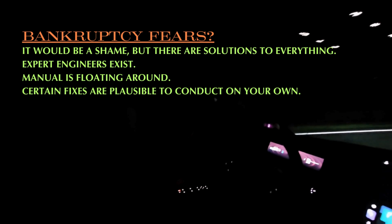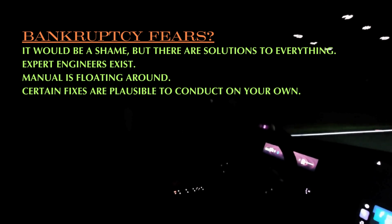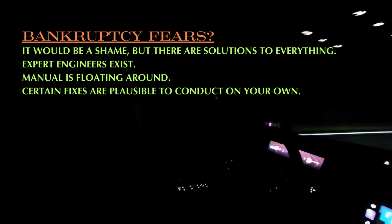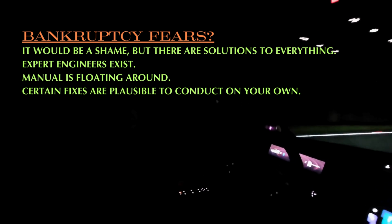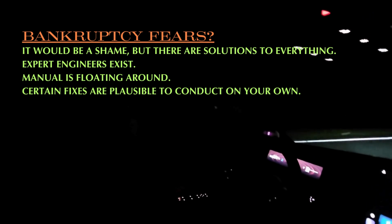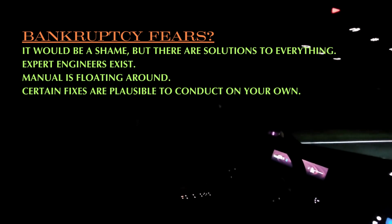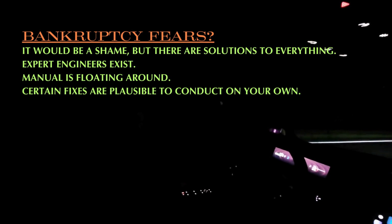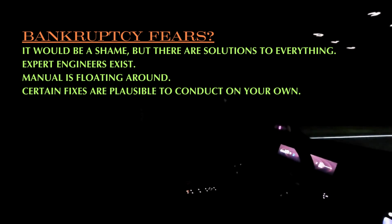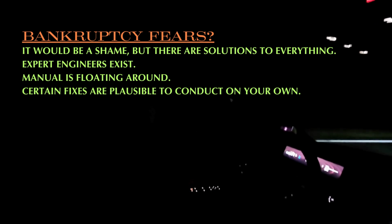Fisker Karma from Fisker Automotive, previous company. We have the, what's the car called, from the DeLorean. We can mention many companies. Saturn, a lot of companies out of business, still running, still getting service. With regards to the Fisker Karma, they did not make a whole lot of cars of that one, but they're still driving. There's mechanics who specialize in Fisker Karmas, and they're still driving. Right now we have many more mechanics who know about how to fix the Fisker Ocean. So I'm not worried about the car not being drivable.